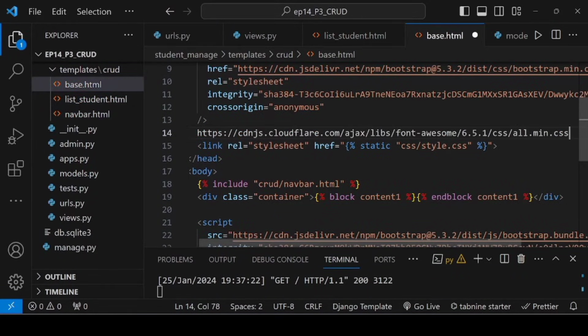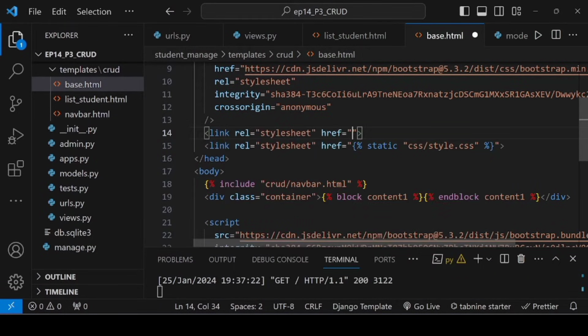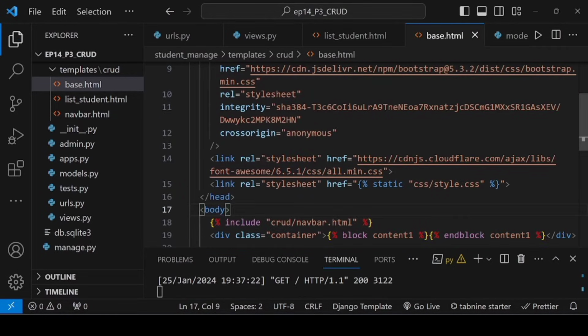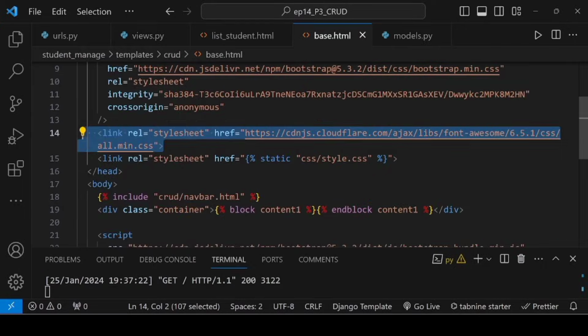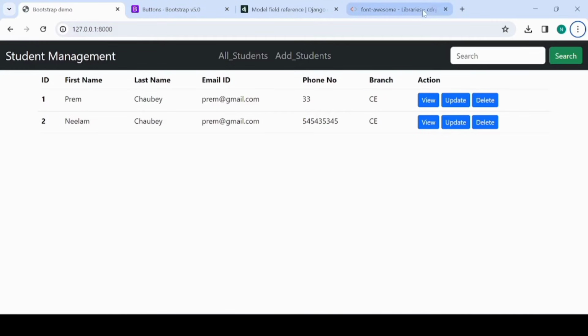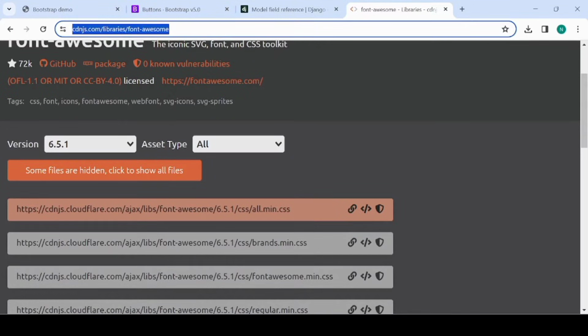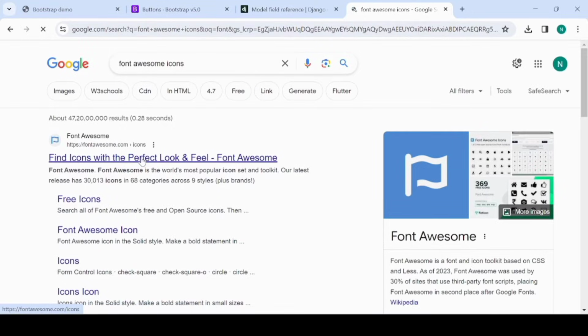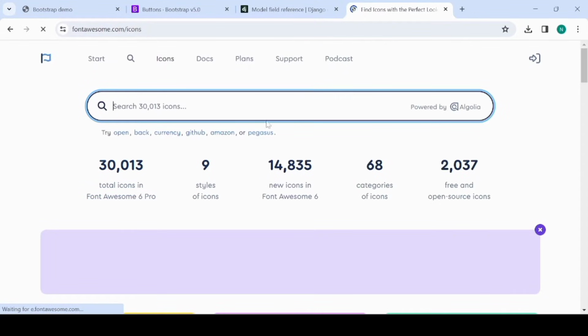Okay, they have not provided the link tag, so write a link tag, and within the link tag paste that URL inside the href. So now if you come over here, let me have the Font Awesome icons as well. Okay, we'll go for the free icons.